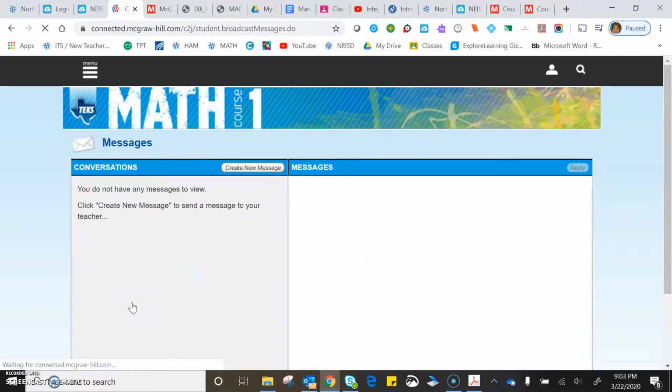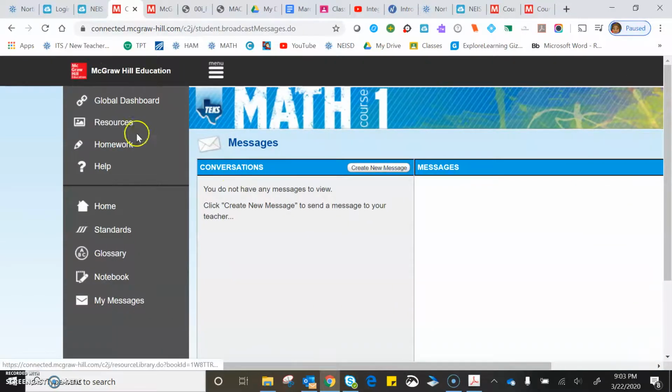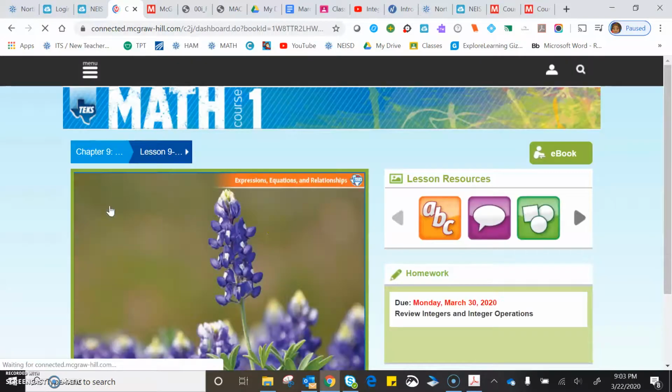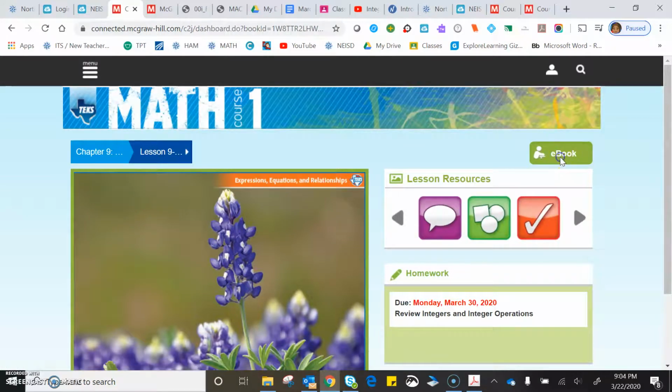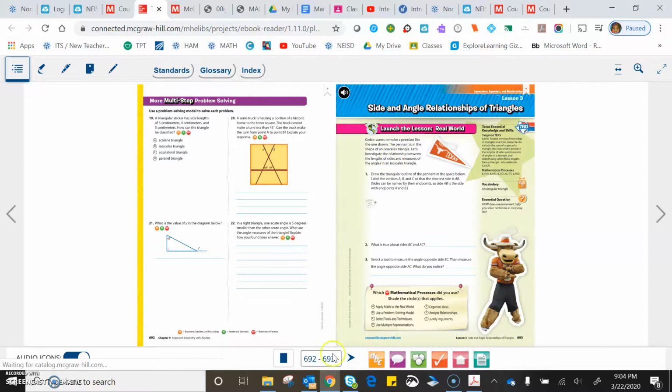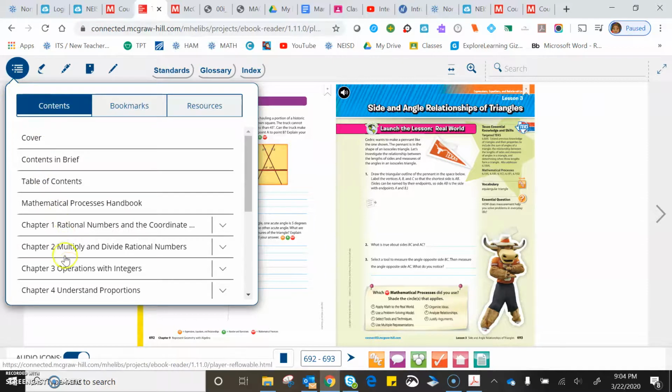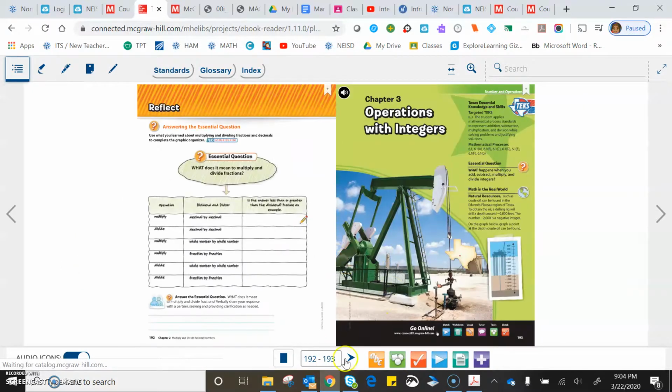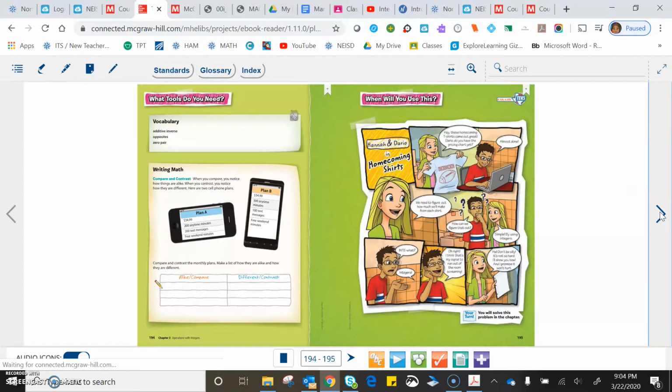You can even go to my messages, which if I need to, I can send you an email or you can talk to me through here too. Lots of ways to stay in contact, guys. Make sure that you're doing that. Just take your time, look at things, play around with your dashboard. You have your actual book as well if you wanted to look at that to see your actual textbook and what you could do in it. There you go, right there. All right, if you go to your contents, chapter 3, it's going to take you right to where we're working on integers. If you need to look at anything to help you review, turn the pages.